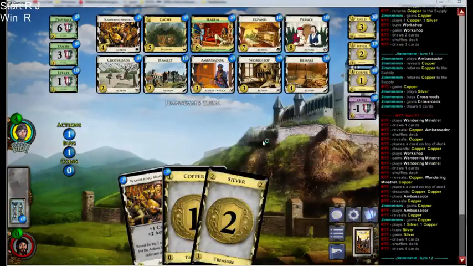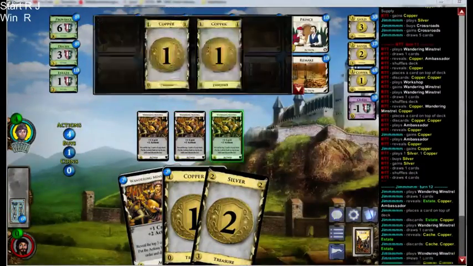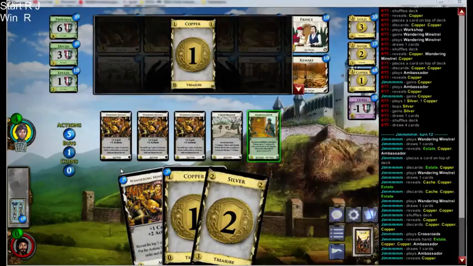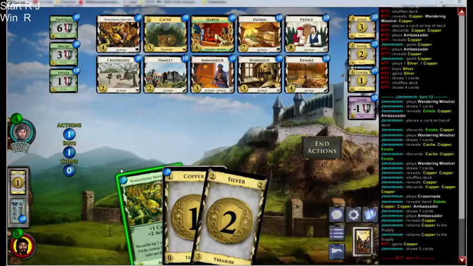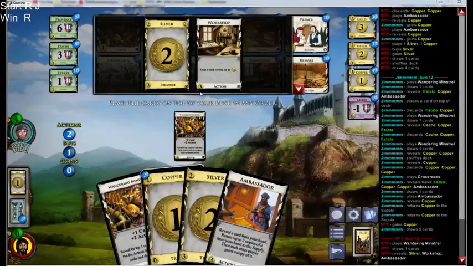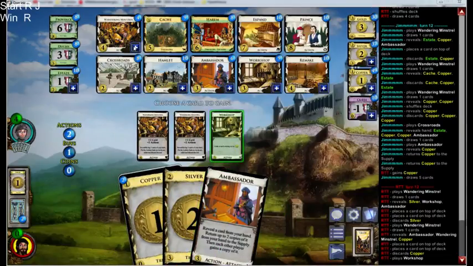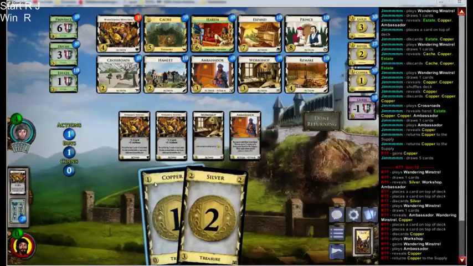Crossroads without any estates in the deck is not so good. Maybe I try to get it going with harems. Seems alright. He buys nothing, returns 2 coppers, okay. I mean, once the minstrels are gone, I can even ambassador him the workshop, so it's not so bad. Really doesn't want to return any estates anymore, right?